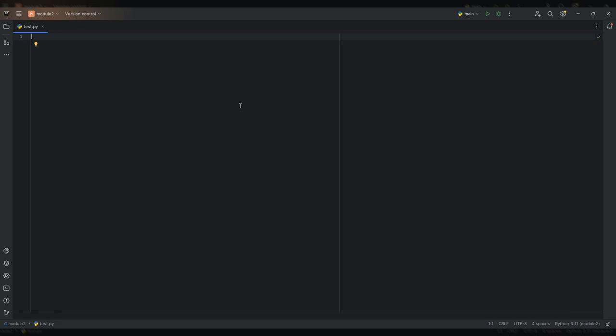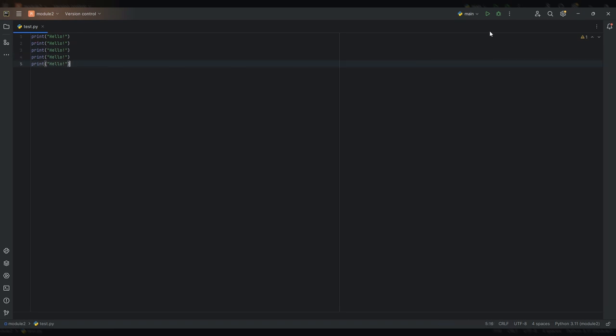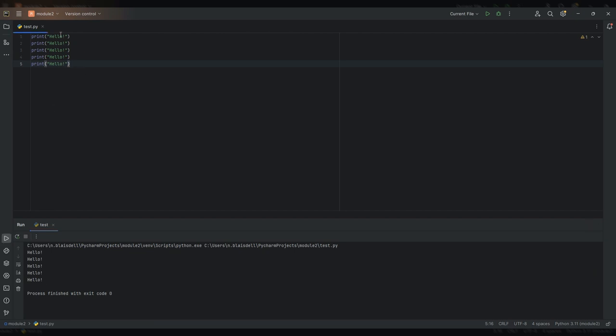For example, if I wanted to print out the message hello 5 times, normally I would have to do something like this. I would have to print out our hello message, and I would have to do it 5 separate times if I wanted to see it 5 times. And so let's just go ahead and copy the rest of those in there. And if I run this program, we would expect that we would see 5 different hello messages. But I have to keep on repeating myself, and if I wanted to write more than this, I would have to keep on writing more print statements.